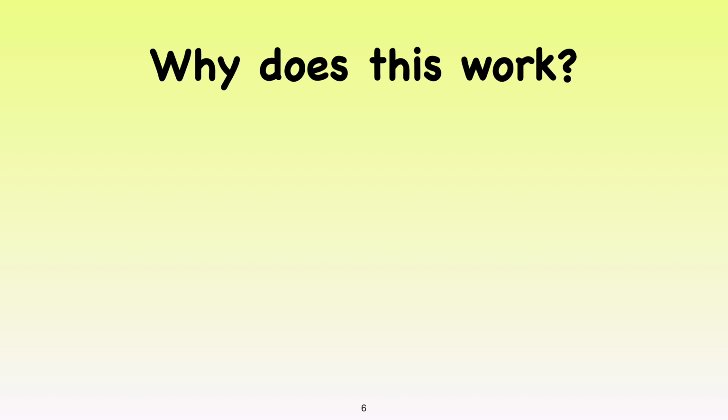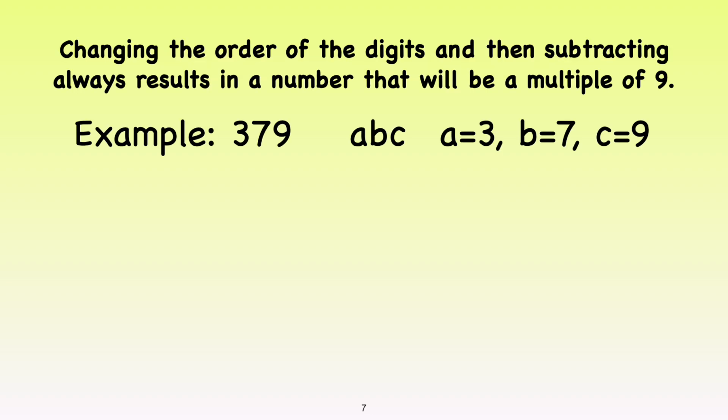Why does this work? Well, let's have a look at some number theory. Developing number sense and number theory is one of the reasons I like this text so much. These little gems and aha moments are strewn throughout the text. Let's use our example, 379. If I assign A to be 3 and B to be 7 and C to be 9, then the generalized number can be written with its proper place values like this.